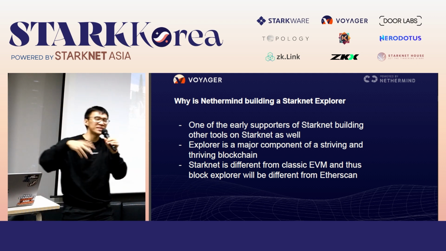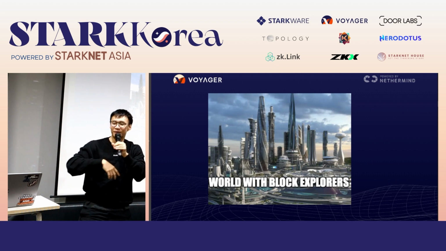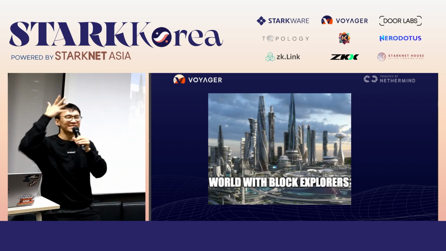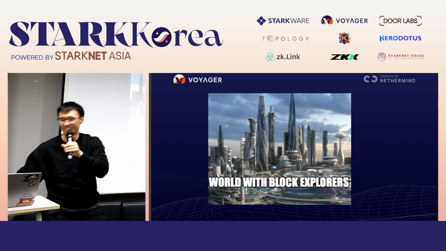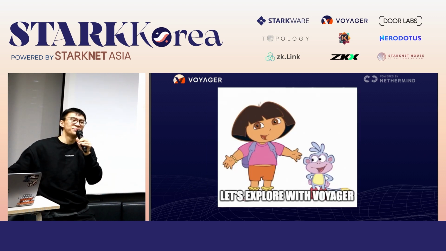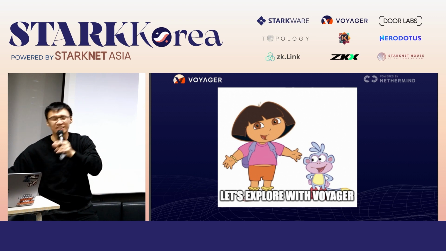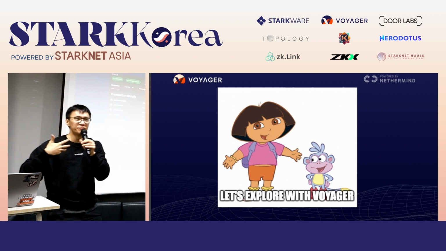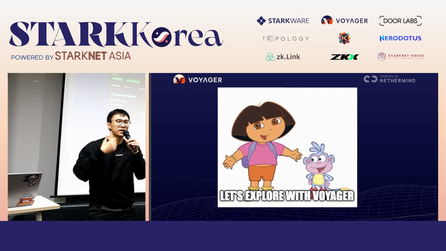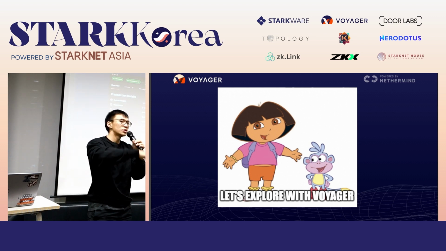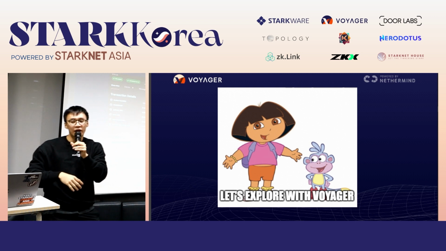Now, let me take you to the present, the world with blockchain, with a Block Explorer. This is how it looks. Nice, very futuristic, and it includes a bit of a cute meme. Let's explore blockchain with an Explorer. Let's explore Starknet with Voyager. I'm going to give a slightly more complicated example than the last one I gave. Let's try to analyze a swap.